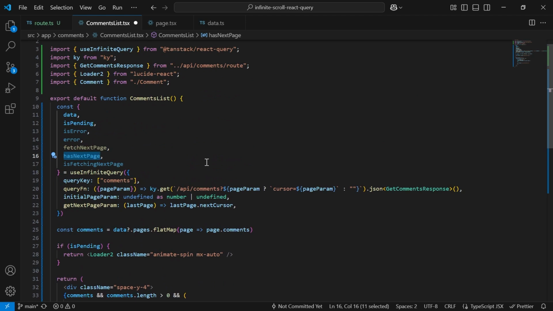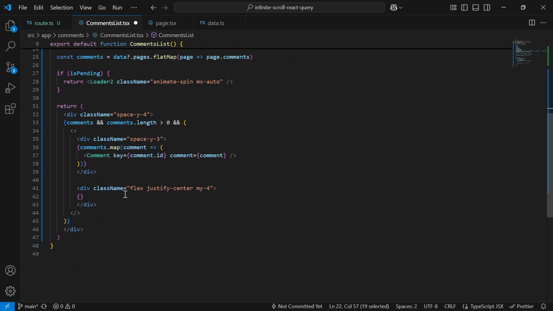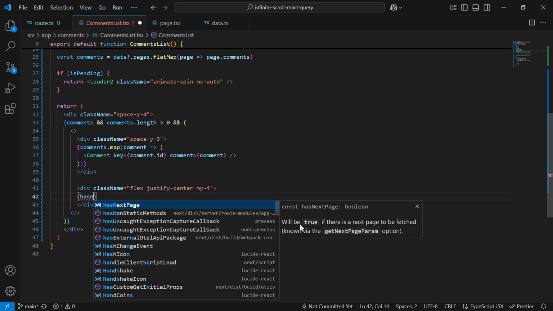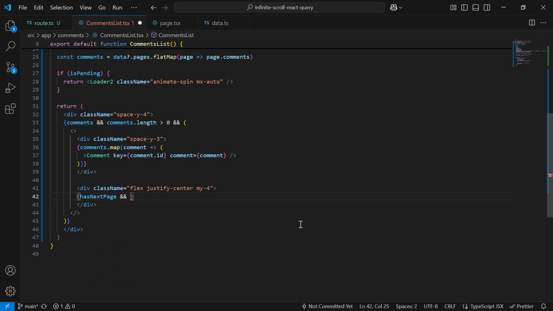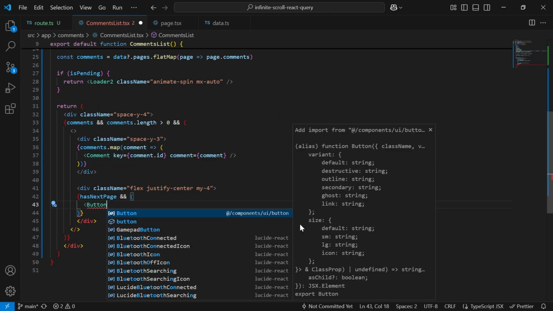How does React Query know if there is a next page? Well, if the next cursor is undefined, then there is no next page, right? This way we can show a load more button only if we actually have a next page, which is really cool. So down here we check hasNextPage, two ampersands, parentheses. In this case we render an uppercase Button.